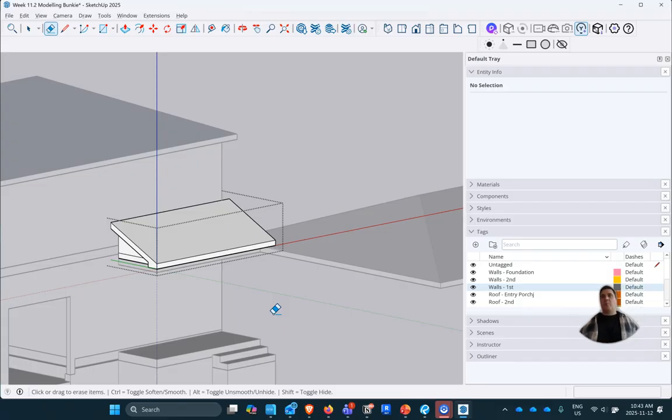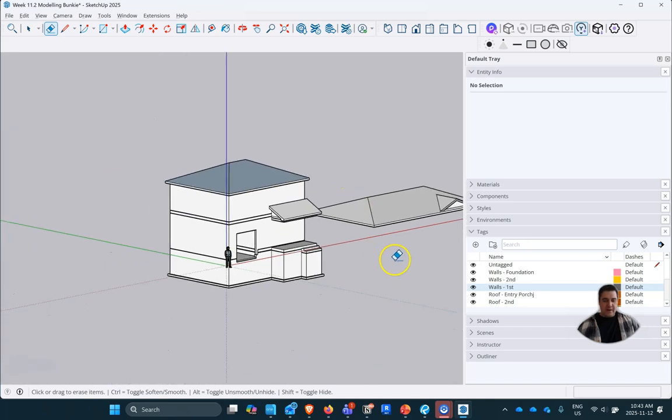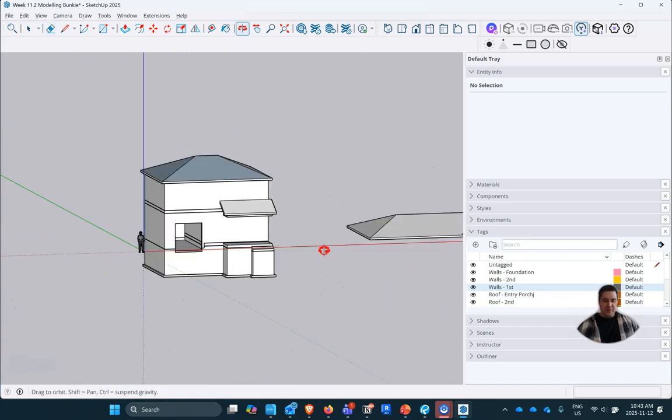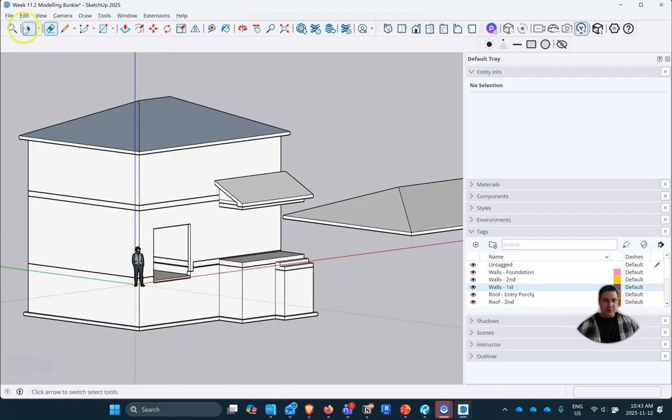And then I think the more important thing too is our overhang is beyond the edge of our post, beyond the edge of the actual footprint of our patio. And so you have some cover. The rain's not just going to come directly down on it. So let's close that. And that's really the end of our roof portion here. So we've got our main roof and we've got our entry roof.